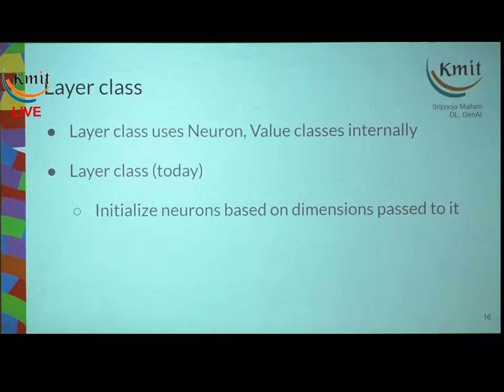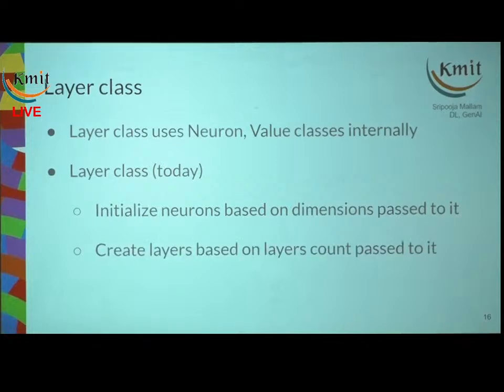Now it is like stacking neurons, multiple, one above the other in a layer, with the help of the layer class, because we want to introduce the multiple neuron concept. So that's the reason we are introducing multidimensionality with the help of the layer class. And we have to create layers based on the count passed to it. So we will decide how many neurons have to be there in a layer, and later we will also see how we can combine these multiple layers together. But in today's session we will see how we can have multiple neurons in a single layer, and we have to do a forward pass using all the neurons in that particular layer.